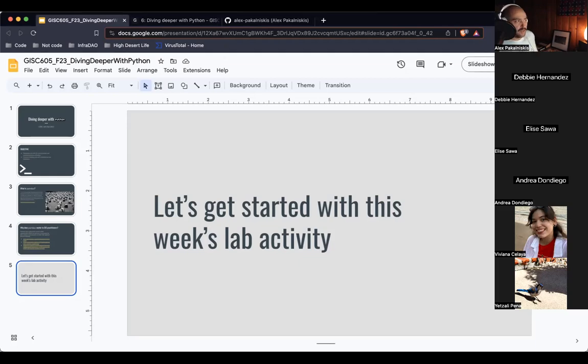Yeah, and if you'd like to reach out about the final, or any questions about the class, email works, but so does Discord. DMing on Discord always works, and it'll probably be a little faster, but I will get back to you on email as well. Cool. So it doesn't seem like there's any other questions. So with that, let's jump into this week's lab.